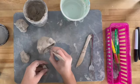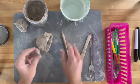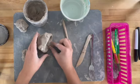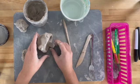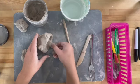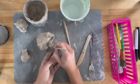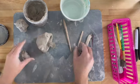Next, I'm adding a tongue. Notice how I create the shapes for my clay with my hands before I attach them with scratch and slip. Then once I do scratch and slip, I can make minor adjustments to their shapes and I add details like the line in the middle of the tongue.